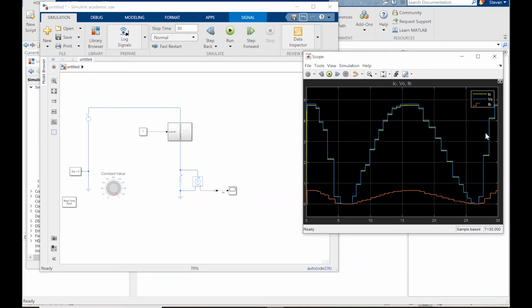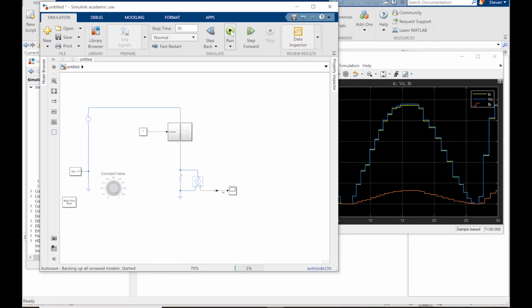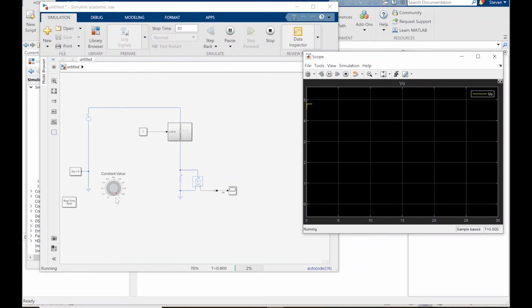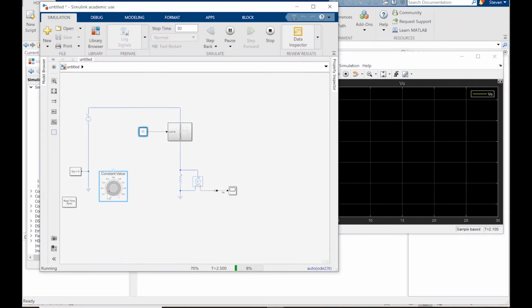We're only measuring the output voltage, and we're keeping the same resistor value, so we can assume that the voltage output, or the current through the resistor, is going to be the same if the voltage output is the same. So I'm going to click run. Again, this is going to be 30 seconds of squiggly lines, and I forgot to resize that window so we don't get to see the first 5-6 seconds of the simulation.